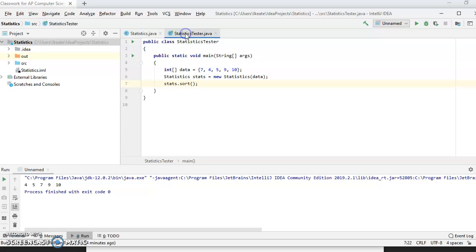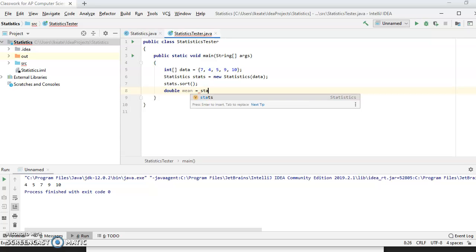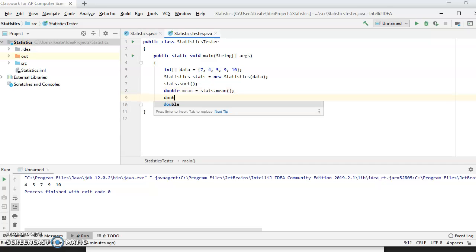Now in the tester class, you will make sure to save double mean becomes stats.mean, double SD becomes stats.SD. Oh, whoops, standard deviation.